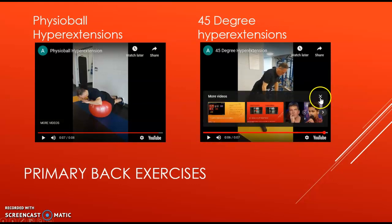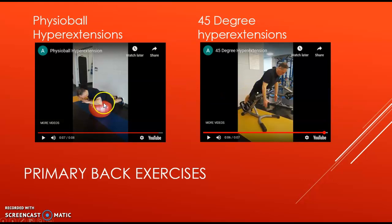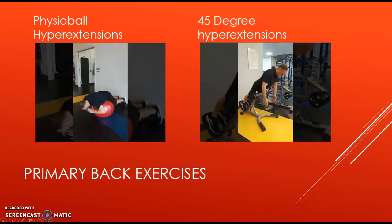And oftentimes the mistake that's made on here is people will focus on hinging from the hip and hinging from the hip only. And the ball really provides a great tool to allow you to rotate over the ball and come up bit by bit. And the way I normally describe this is it's like you let the shoulders go and the fingers go towards the floor, the shoulder starts around and you go vertebrae by vertebrae, and then you come up bit by bit, back down bit by bit. And I'll actually use my fingers and articulate the spine for my clients just to give them that tactile response. Oftentimes you see people whipping from the hip in here. They're swinging down and swinging up, and they're doing a horrible disservice to their back. A little more control is better for the general population.